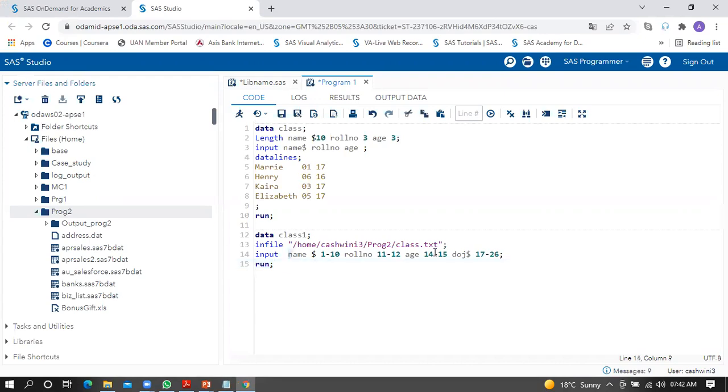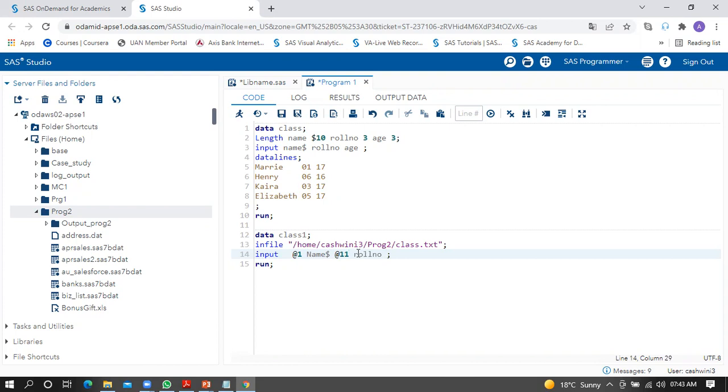For that, now you are not going to give the column pointers or directly the column start and end values, but you will use the column pointer at the rate, starting from the first column, you should have a variable name to be created, which is character. Then starting from column number 3, which name is ending at 10, correct? So you can write as 11. So when you write this column, at the rate of 11, it's the roll number column.